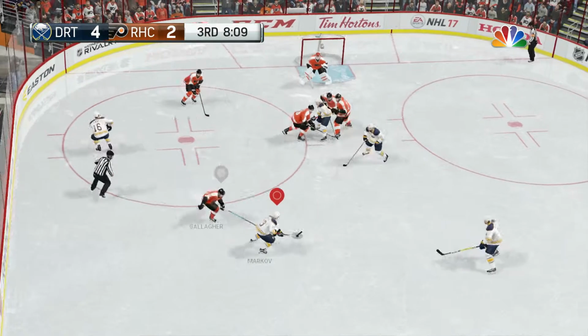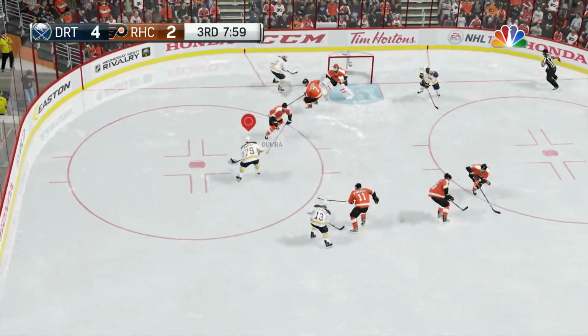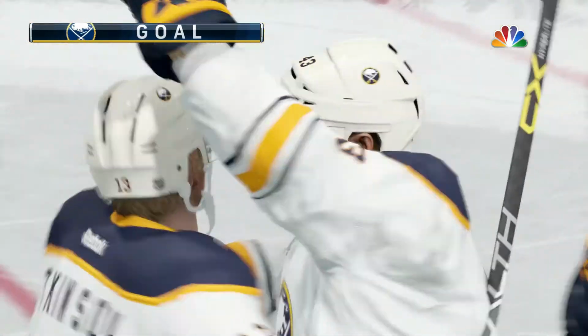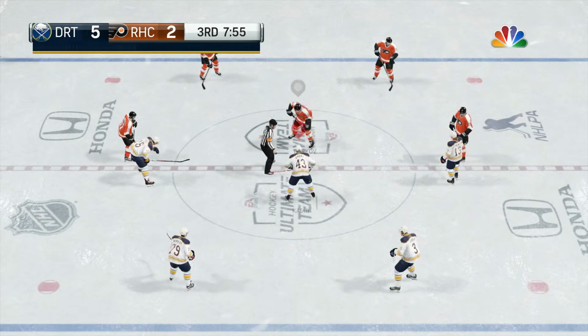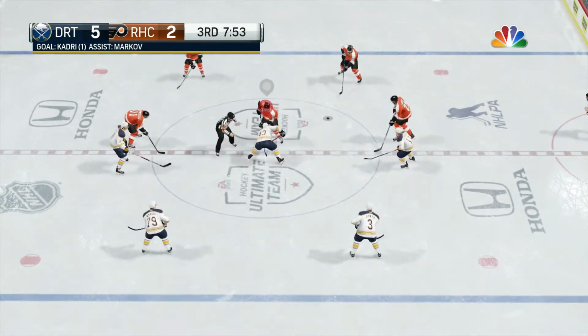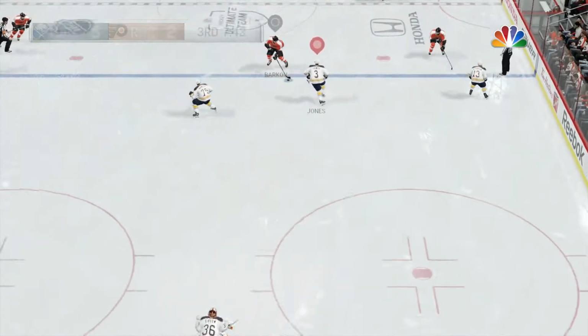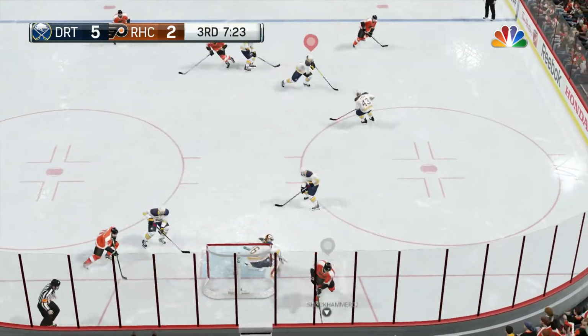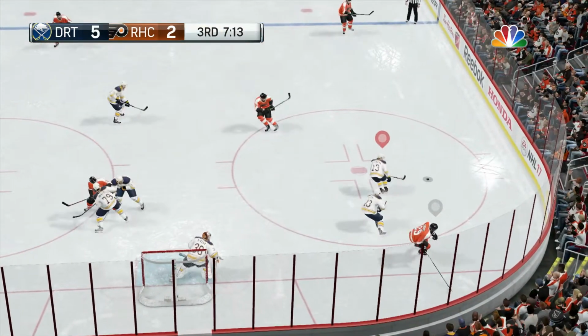They win the draw. It's too easy. Too fucking easy. God, dude, the goalie gave up on that play. He had no choice. And they won the neutral zone faceoff. You win that, and you don't have to chase. They chase you. Oh. The bounce, though.